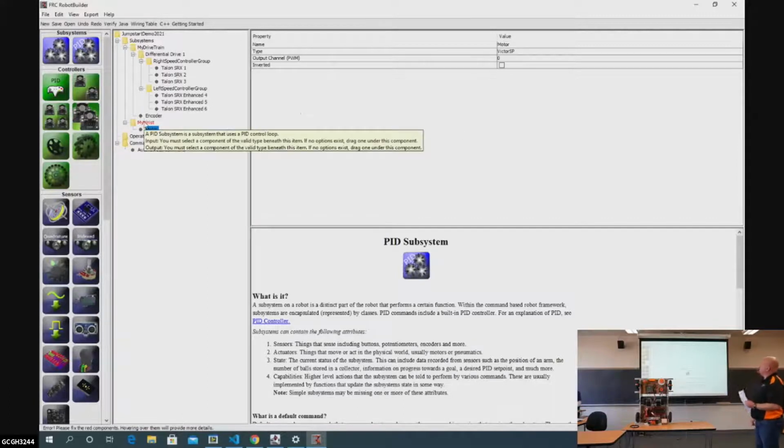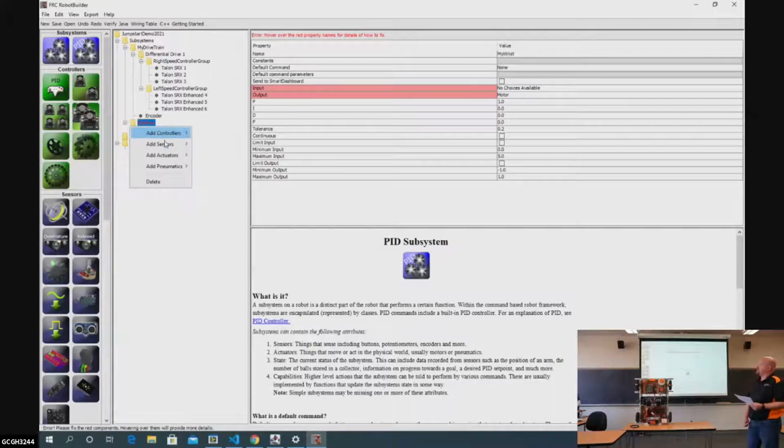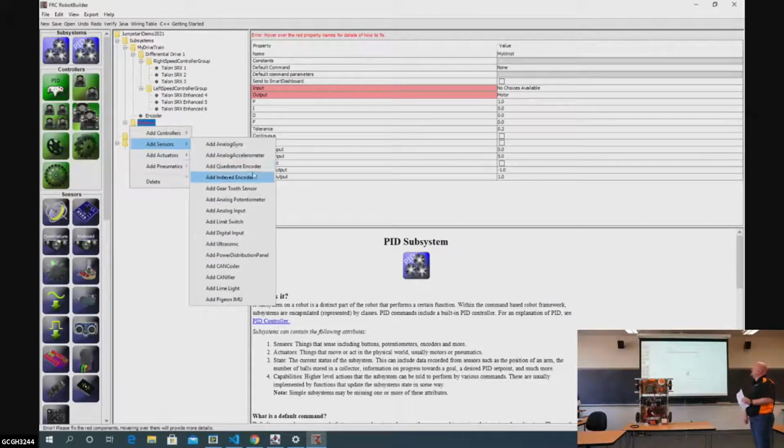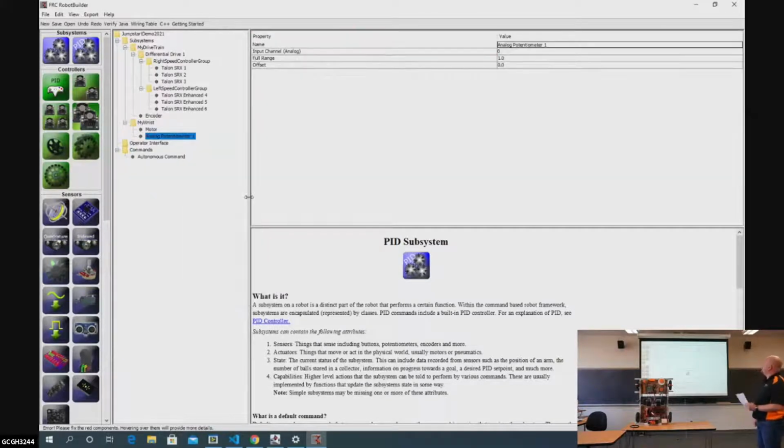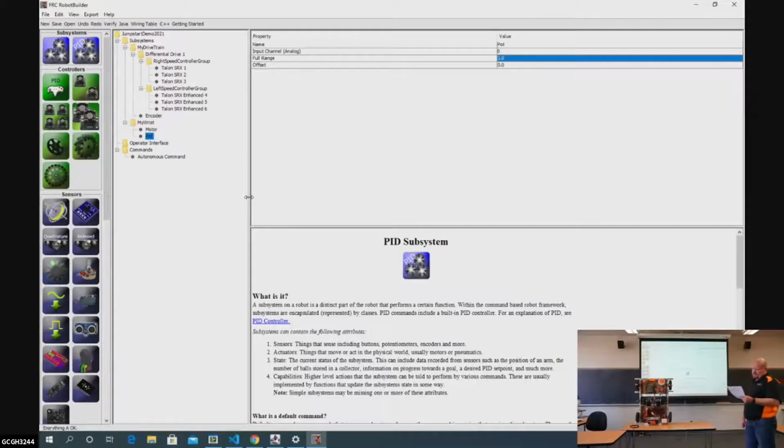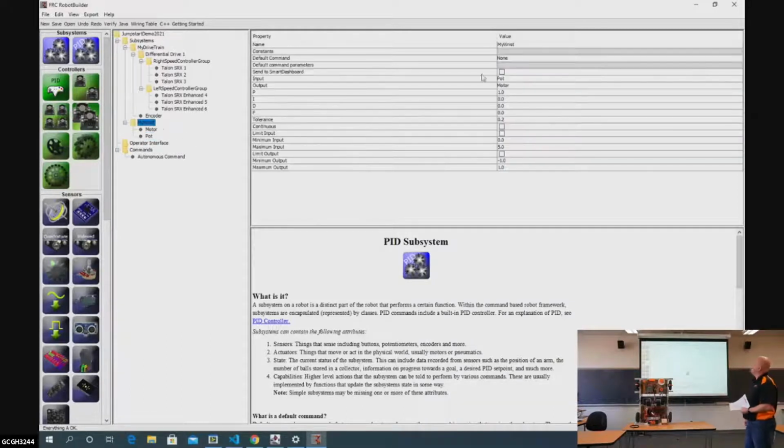And we're gonna add a sensor. And this is what we have for a sensor on this wrist today. Our wrist demo is an analog potentiometer. We'll call this POT. It is also plugged into port 0, analog 0. And a little later on, we'll see that this potentiometer, when we go full rotation, is 320 degrees. So we're going to tell the robot that full range of arc is going to be user units of 320 degrees. And we're done there. And you can see that it automatically fixed my wrist, and it is now black and happy.